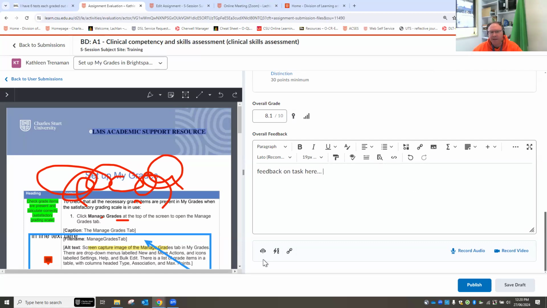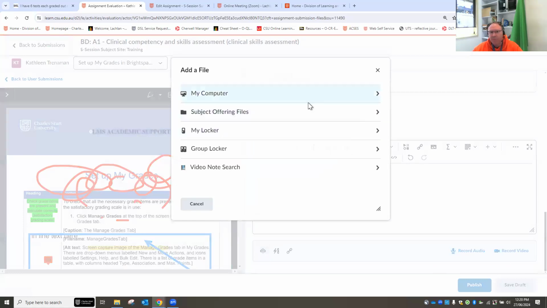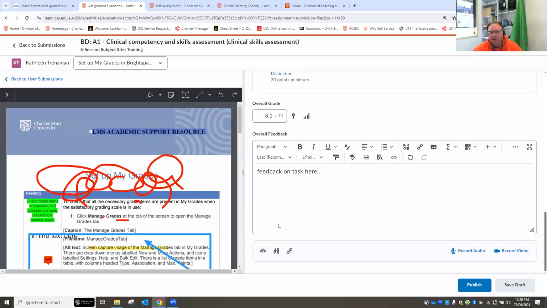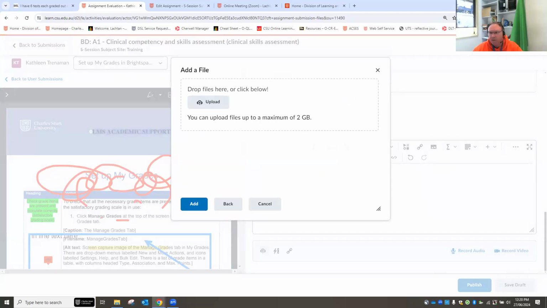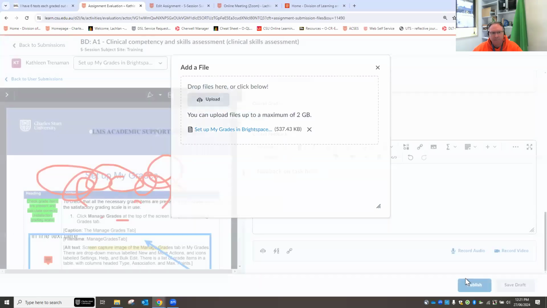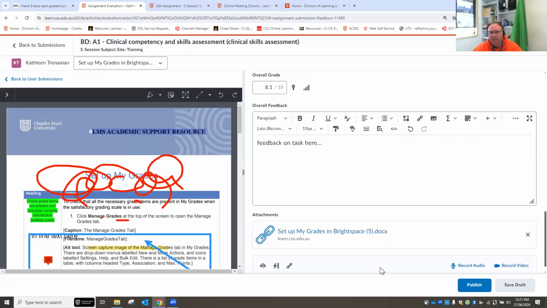Underneath it, you will see that we can also add attachments. So at this point, we have an answer to the question of, what if I want to download this and provide my feedback in Word like I did in EASE and then reattach it? You can do that here with the file upload and attach your file from your computer back to the student document, and they will get that back as part of their feedback. Right? So you can certainly mark offline if you want to and reattach it to the student submission as a part of their feedback. And if you did that, and I choose a file, doesn't matter what it is, they then get the document underneath as part of their feedback.